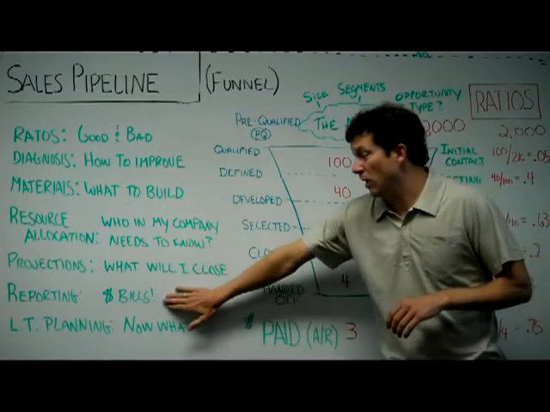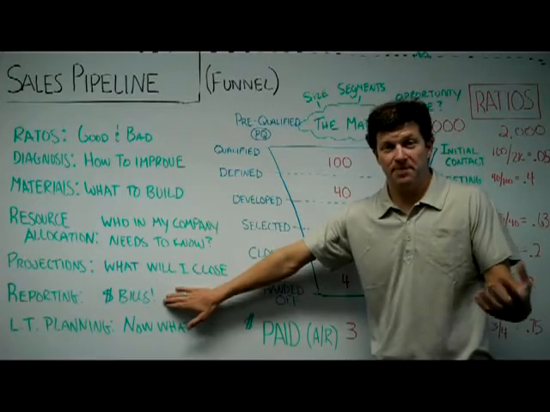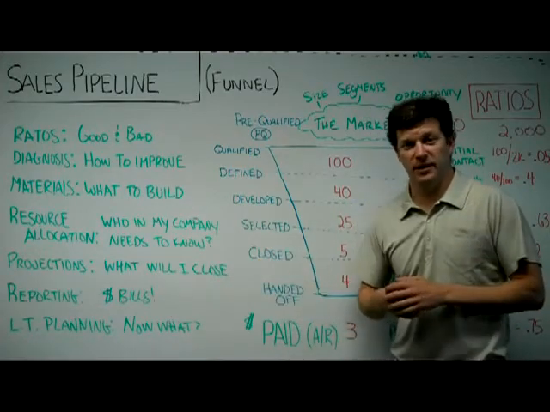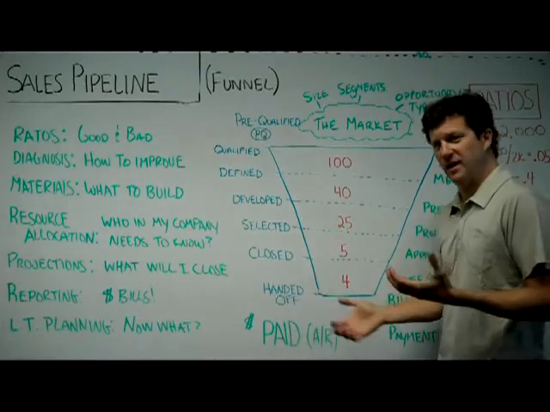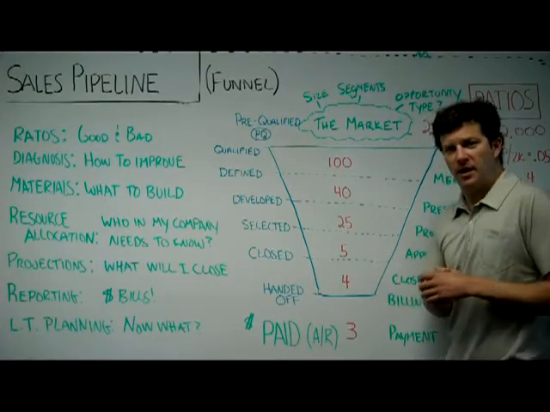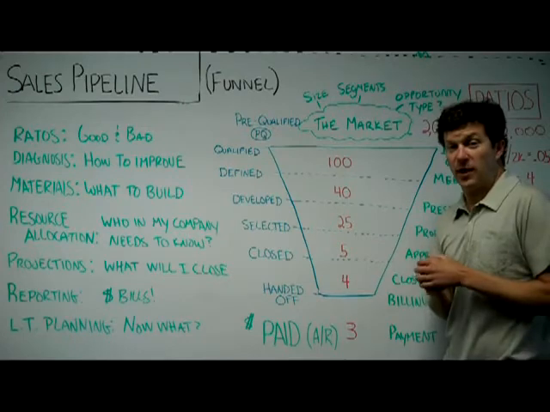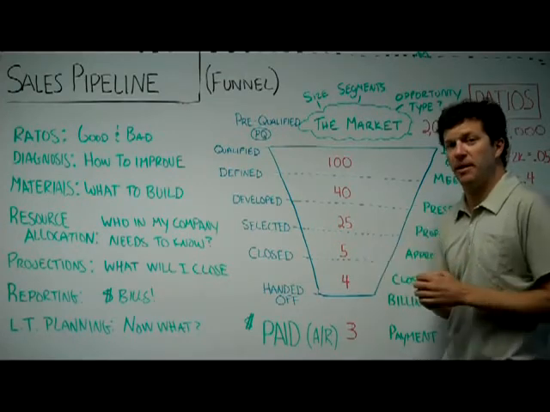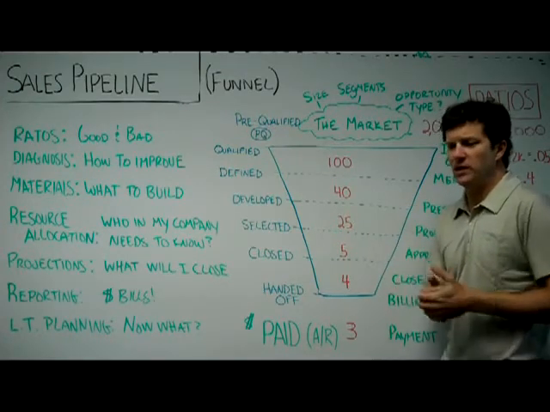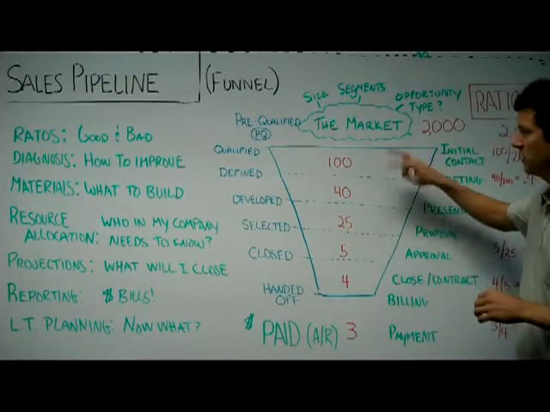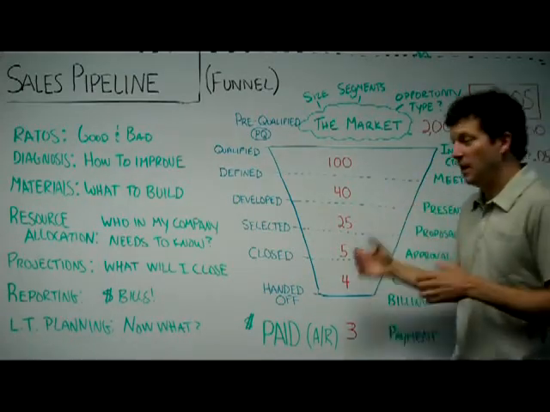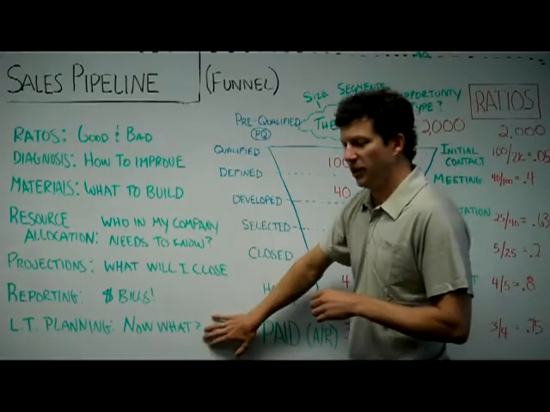And that's what happens after the end of the month, is reporting what happened. I say dollar bills, meaning how many did I close? How many deals got done? And where did they come from? And why did I generate that amount of revenue? So I can go back and look at a given month and tell my board or my boss the reason we didn't do this much revenue, or that we did so much revenue in a given month, is because of whatever ratio. And then last but not least, long-term planning flows out of that.